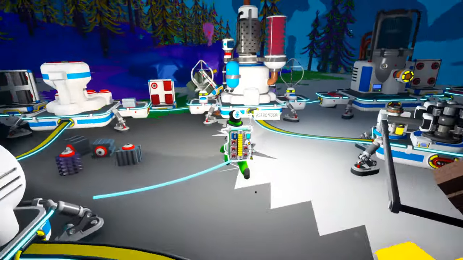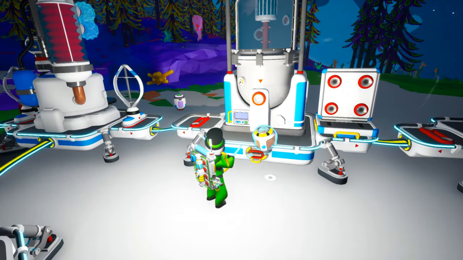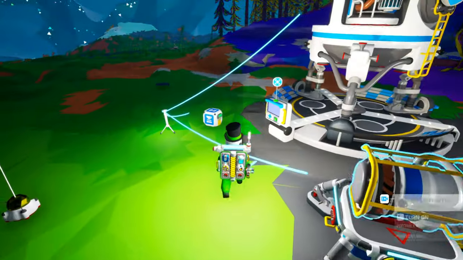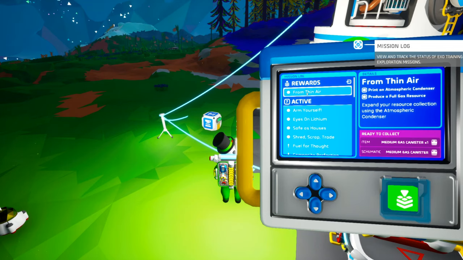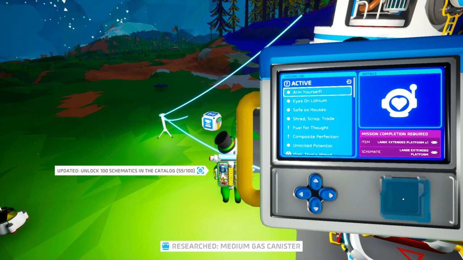Okay, let me get out of here. All right, so that is a full hydrogen node. That fulfilled my mission, so let's go over here. And I think we got a bunch of new ones, too, because I saw a lot of them open up. All right, from thin air. Print an atmospheric condenser. Produce a full gas resource. I would have done that earlier, but... All right, a medium gas canister. That's new to me. And also, I can make one. So let's just complete that.